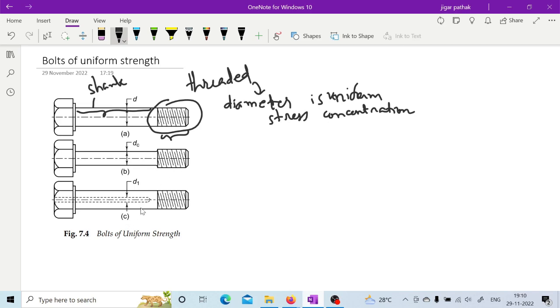Or you can also have a hole, as mentioned in this figure, of diameter D1, which will be helpful in attaining uniform strength throughout the length of the bolt. Now, to see how this D1 is achieved, pi by 4 d square minus pi by 4 D1 square will be equated to pi by 4 dc square.